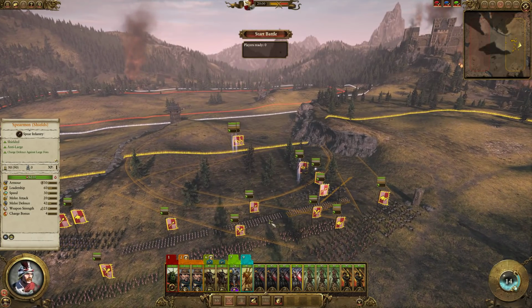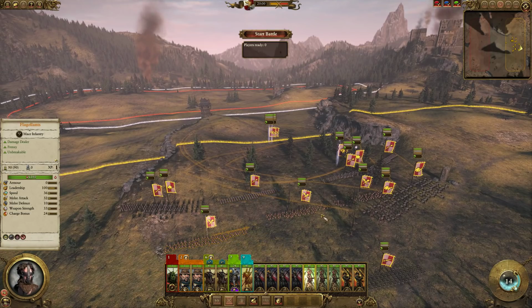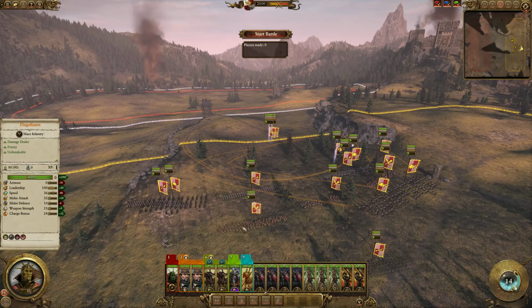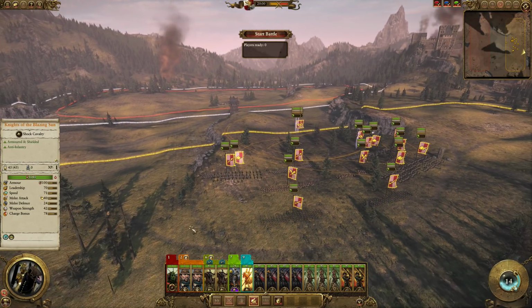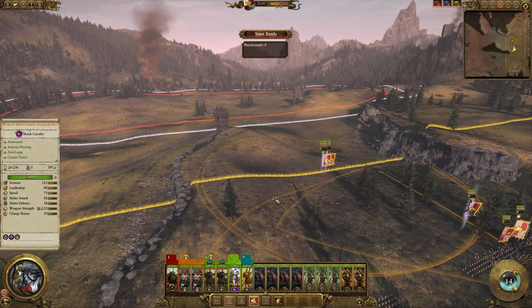Yeah, we'll spread out a little bit more. Yeah, I like it. I don't like the way they look. Alright, so I'll probably have to send some Great Swords right there to hold the center. That'll be fine. This will also give us more room to maneuver with our cap.